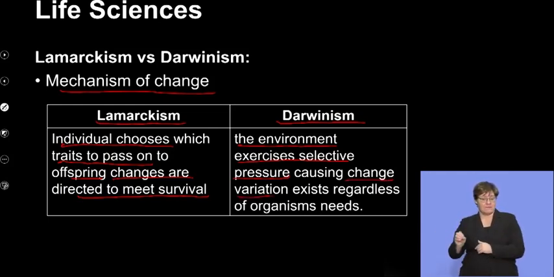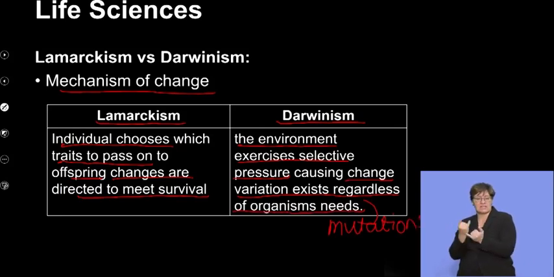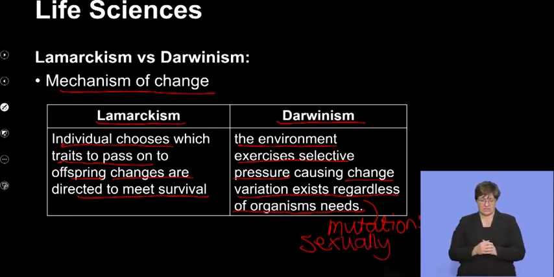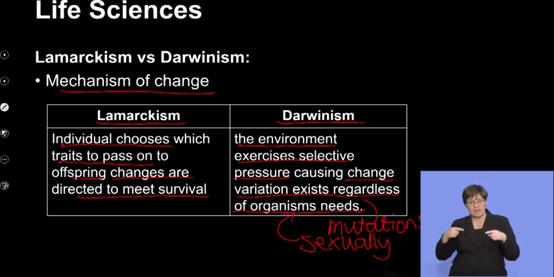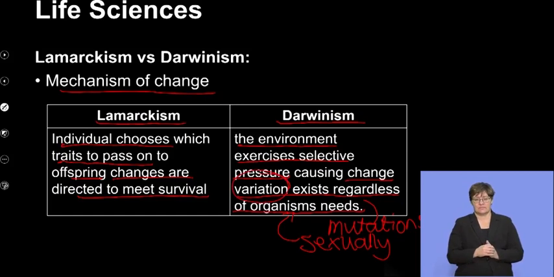So there is variation that exists, okay? And that happens because of genetics and because of mutations. Because most organisms reproduce sexually, that is why we have genetic variation. So with the formation of the gametes, as well as the fertilization and random mating, we end up with there always being variation in a population.